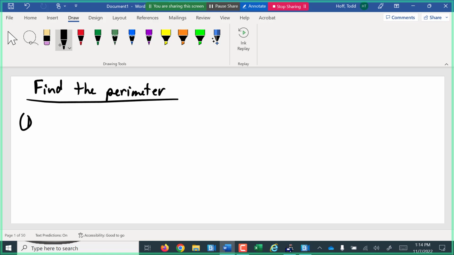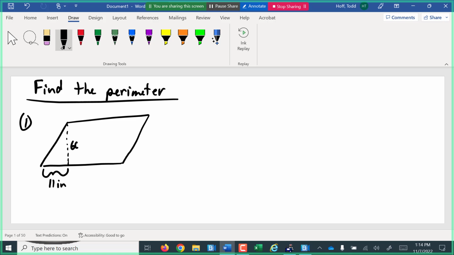we're going to start off with my handwriting. Something simple like this. Let's make this 11 inches here. We'll make this 60 inches. Obviously not drawn to scale. 100 inches. Work on finding the perimeter of that while I put up a couple more examples.